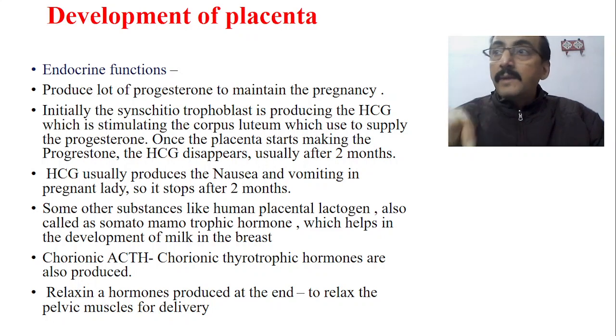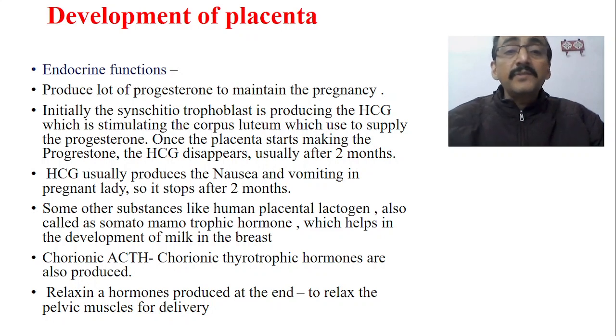Now, why does a pregnant lady develop nausea and vomiting, hyperemesis gravidarum? The reason is the hCG hormone. This hCG hormone, which is produced by the trophoblast, has nausea and vomiting as its adverse or side effect. So that is the important thing. The presence of vomiting usually indicates pregnancy, isn't it? Hyperemesis gravidarum is also because of this. Once after 2 months, this hormone production decreases or stops, then there is no more vomiting.